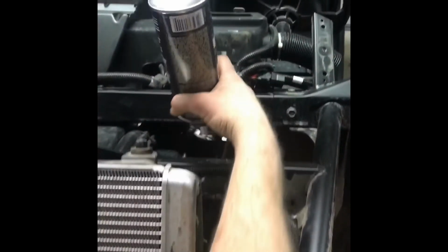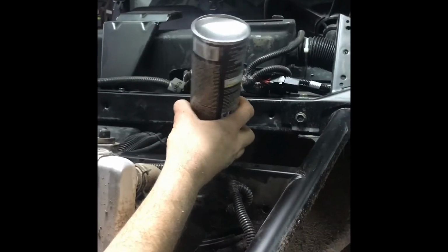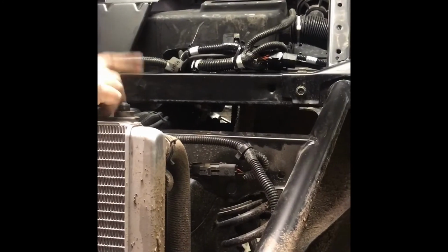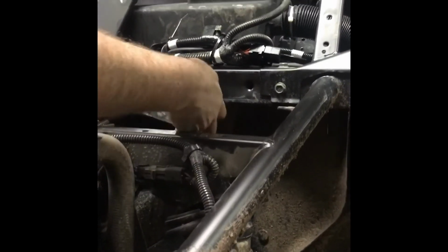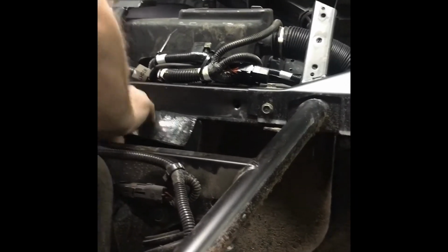Actually, that's too big of a hole just to foam by itself. So we're going to have to put masking tape, maybe. Oh yeah, masking tape would be good. But I have a chunk of foam that'll go in there. I think this is the piece of foam that's meant for this. And you just got to force it in there. And it'll go.